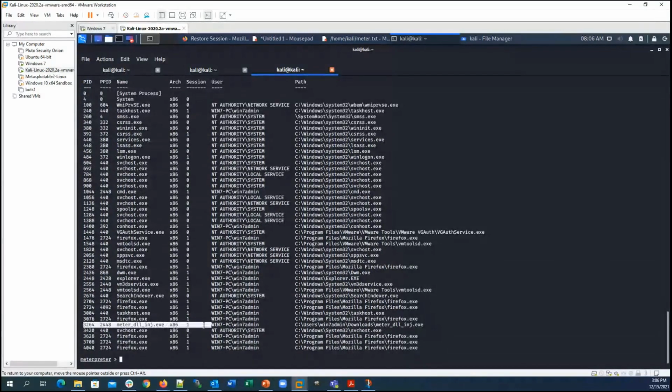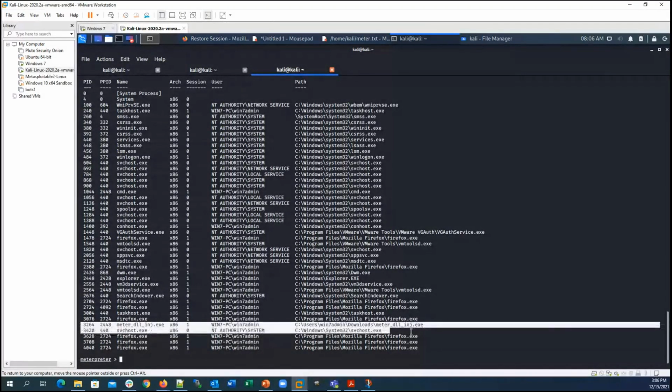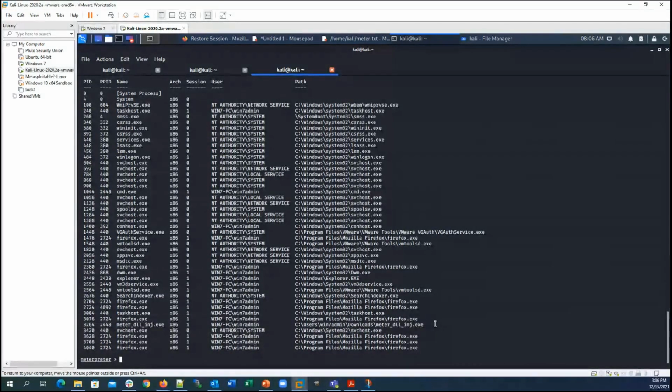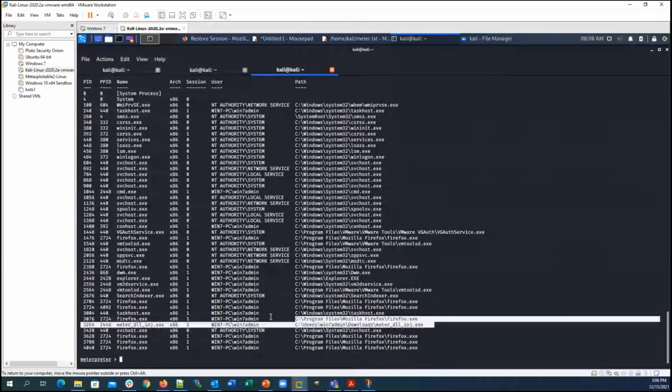I'm gonna see my exe file, and this raises suspicion easily. Now, Meterpreter is not injected into any legitimate process. It is running in its own suspicious process.